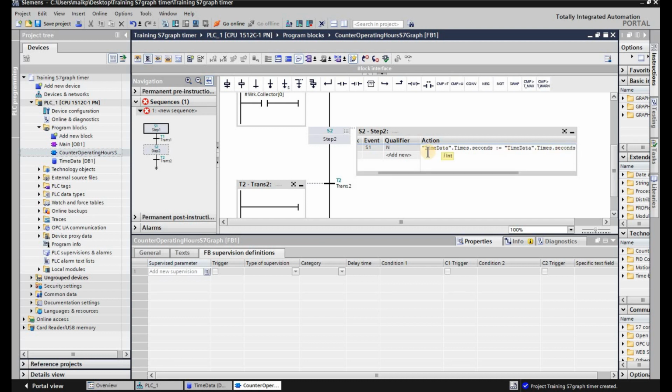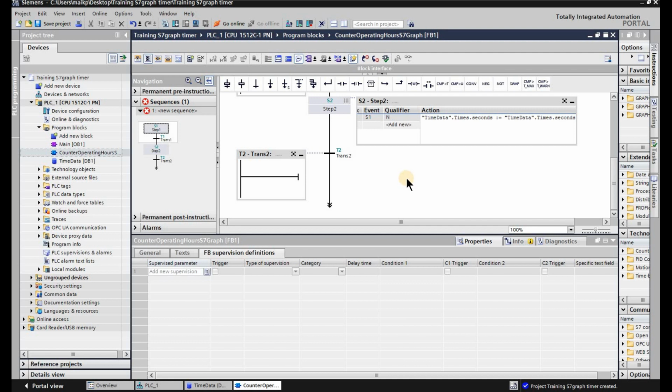So it's kind of like we did in the other videos in the SCL language, where we use that kind of syntax too. So every time that comes on, we'll add 1 into seconds and count it up. So we're using the positive trigger and then just going into there. Alright.